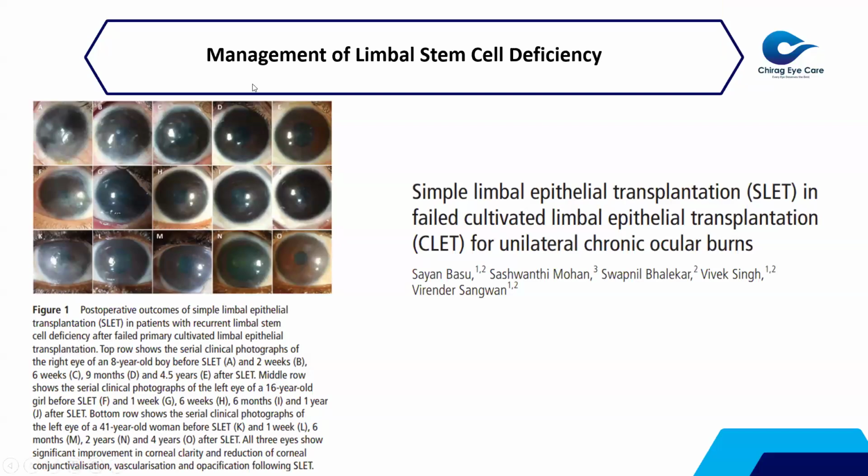So we need to put the glue, and over the glue we need to put these cells. Yes, you can't put that directly. You have to put some fibrin glue to hold it in place. And you have to put a BCL over it, otherwise it will migrate off. Thank you. You can see the videos on YouTube, you can just search it. There are very nice videos. You have to use an amniotic membrane as a scaffold and everything, but that will be going into too much detail for this class. But you can look it up on YouTube.